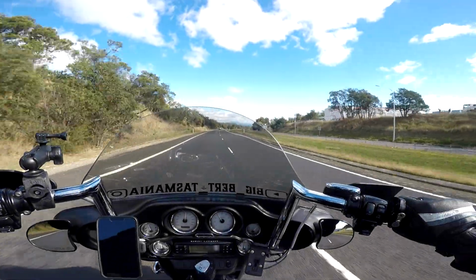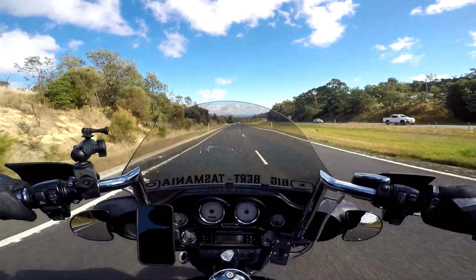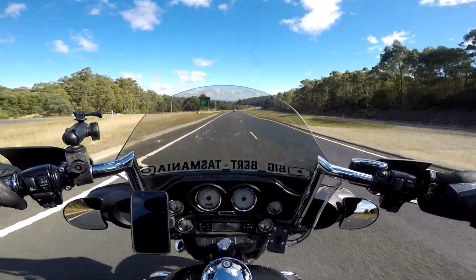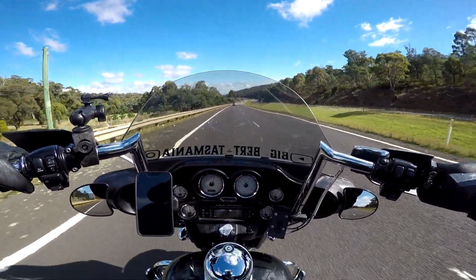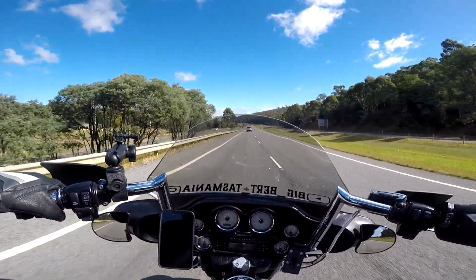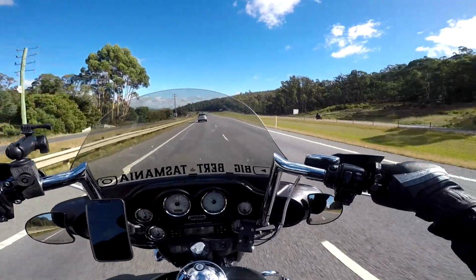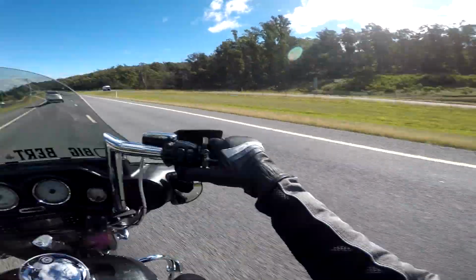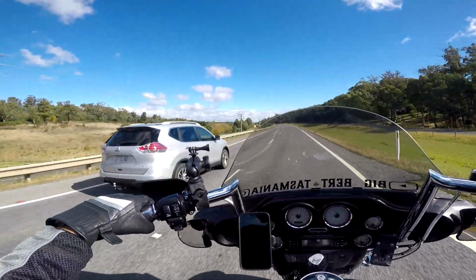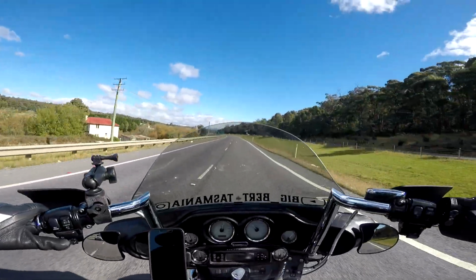Okay, we're going to try and do this on the same stretch of road at the same speed. We're now at highway speed, 110 kilometres an hour, or maybe just a smidgen over, and in top gear. So the bike will be at 2,500 RPM, and we're just kicking along, and that's the microphone. So from previous experiences, we know that mic sounds awesome through the microphone. It's just a matter of me having to up my voice a little bit so that you can hear me okay.